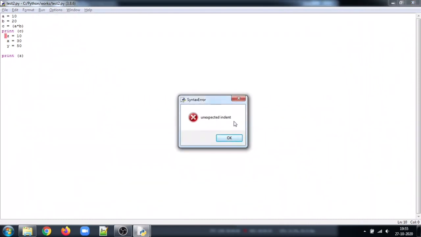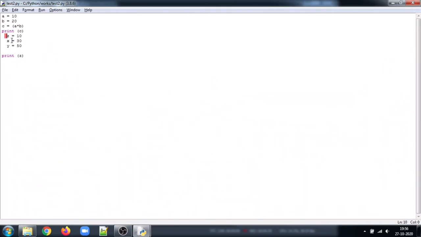See, it says that unexpected indent is there, and it even notifies where that indentation problem is. So you need to rectify this kind of indentation errors. So it's better to every time stick to what the programming language expects and indent the statements properly.